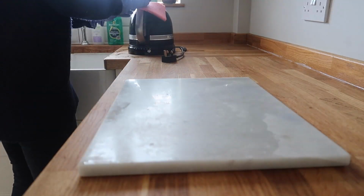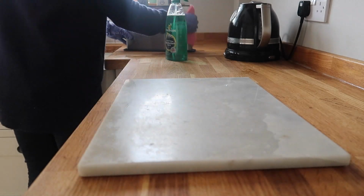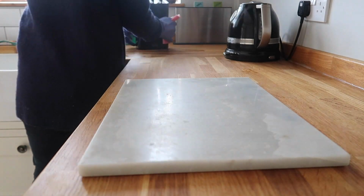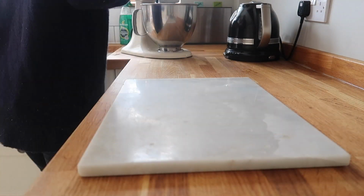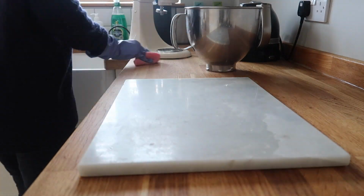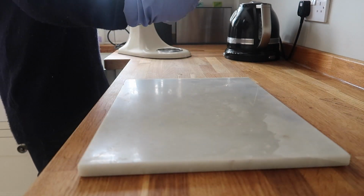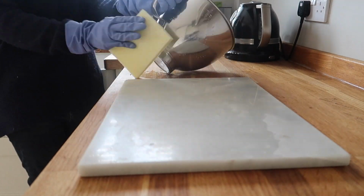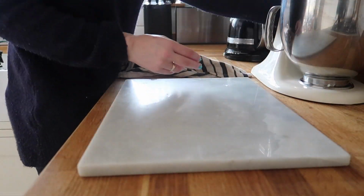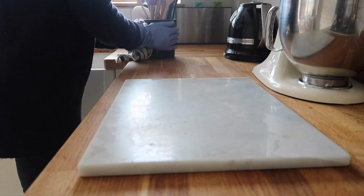I also cleaned my kettle because that doesn't get cleaned enough. Made sure I cleaned the handle quite well, as well as our chopping boards and our knife thing. Both of those are Joseph Joseph and I freaking love them. And then I cleaned my KitchenAid, which is another thing that doesn't get as much cleaning. It gets a lot more use than it does cleaning. And the bowl I actually cleaned with a stainless steel one because it's a stainless steel bowl and it made it nice and shiny so I could see everything in it. Then I put that back, and also my utensils, that is right by the hob, so it gets a bit of splatter sometimes, so I clean that and put it back.